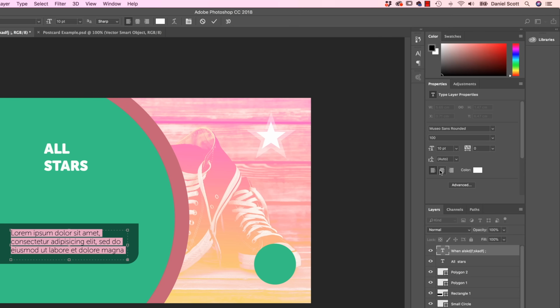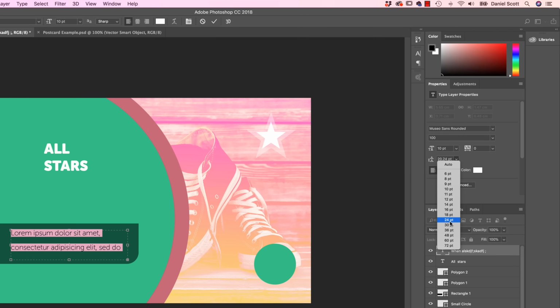Now we're going to do a couple of things, but we're not going to go through every font option, like centered versus right align. You'll be able to work that out. This one is the space between lines. What I like to do as well, you can type it in here. You can go, oh, I want it to be 24.